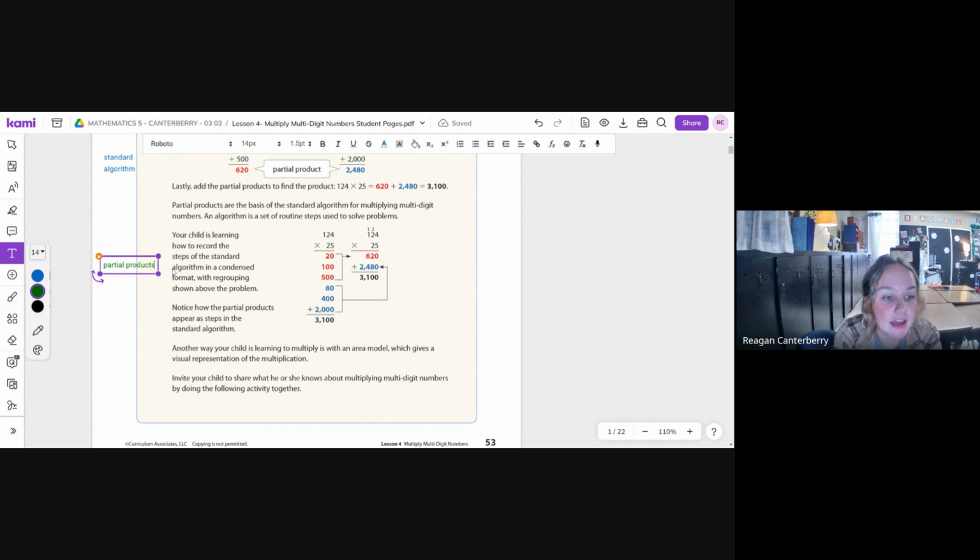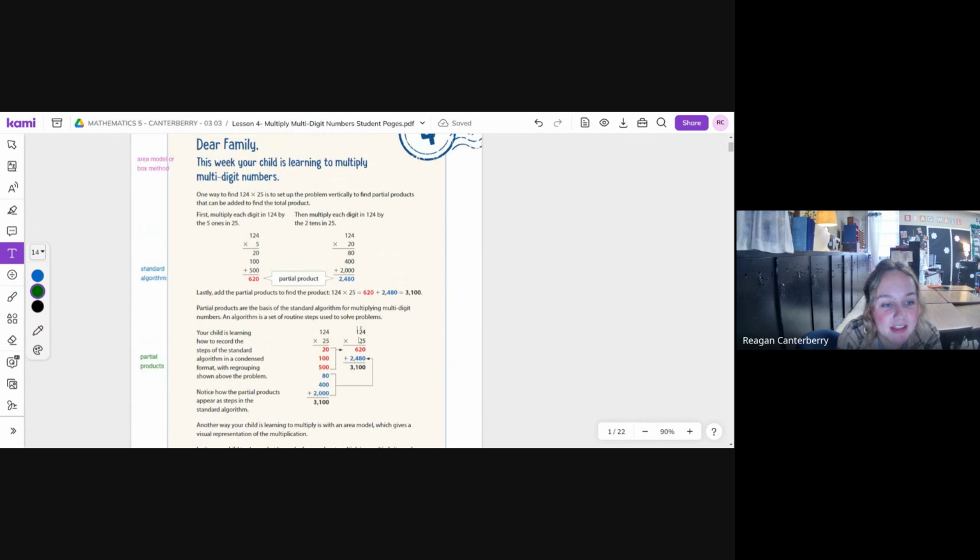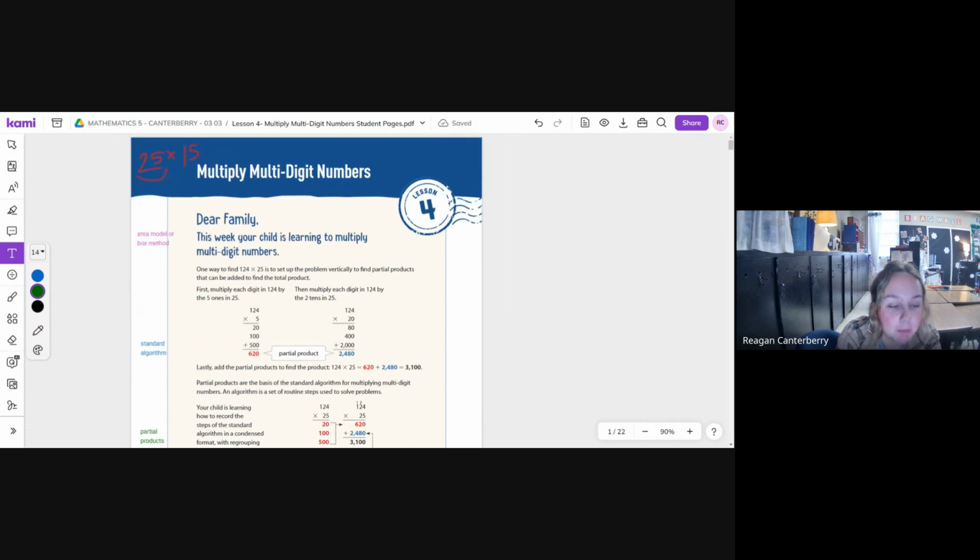So today I kind of wanted to go over each of these strategies with you, just so you could see different ways that your child might choose to work out these multiplication problems. But in the 5th grade, it's going to get a little bit harder than two-digit numbers times two-digit numbers. They're going to have multi-digit numbers, so they might have a 3-digit number such as, let me see, I don't know, 123 times a two-digit number.